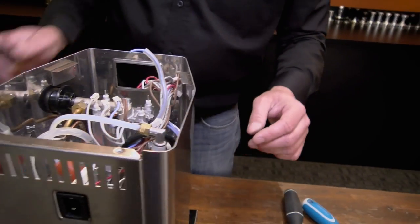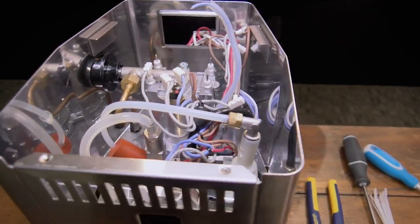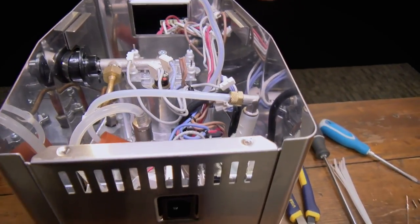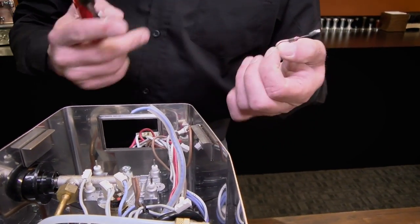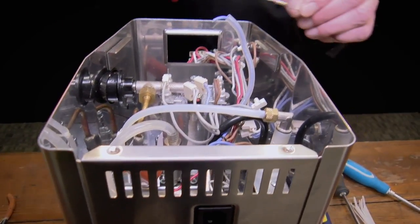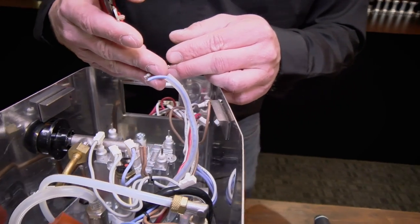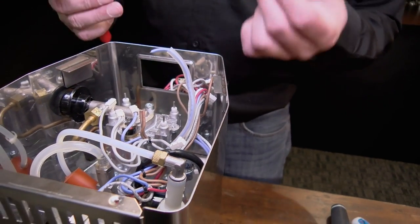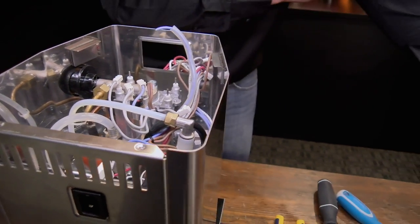Make sure you're working on an unplugged machine — I should have said this at the beginning — also make sure it's not hot, because you'll burn yourself. So what we're going to do is cut it right at where the little butt connection is crimped on, at each side, and just get the old fuse out of the way. Now if that fuse went bad, is it visibly bad? No, there's no visible way to tell — it's an internal thing. You can test it: if you have a tester, touch each end — if there's continuity, it's good, meaning it's not the cause of your problem. But usually if there's no power to the machine, the fuse is the cause.